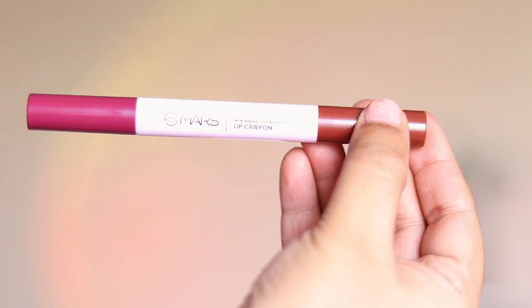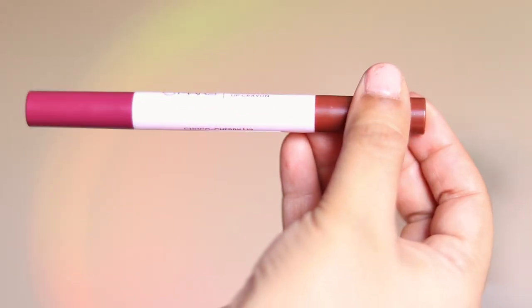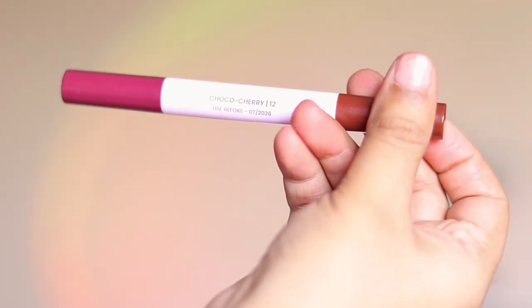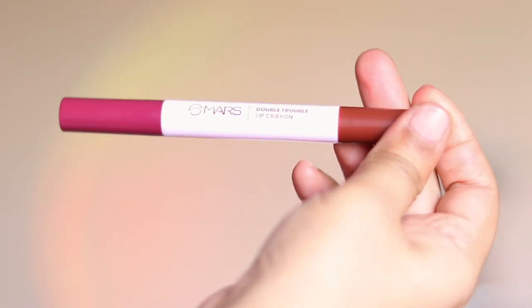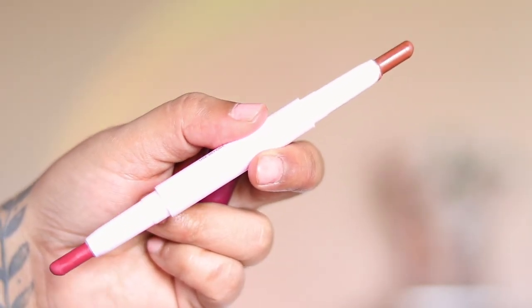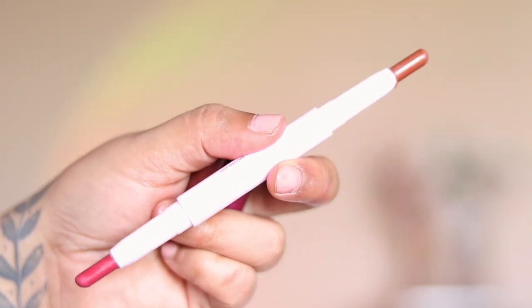Now, like I mentioned before, they offer a total of 12 lip crayons, which is equivalent to 24 shades. And these are priced at 350 rupees for 4 grams of product, which means there is 2 grams of product for each shade. So this is how the packaging looks. The cap is color coordinated and you have the shade name and number mentioned as well. And since these are retractable, this is how the actual lip crayons look. And now let's finally move on to the lip swatches.